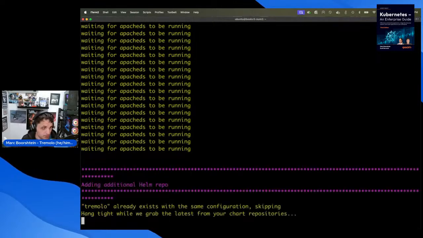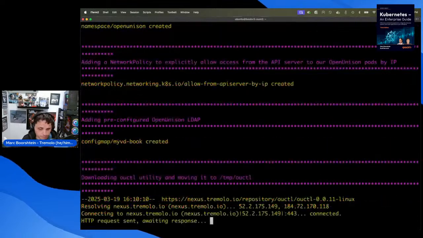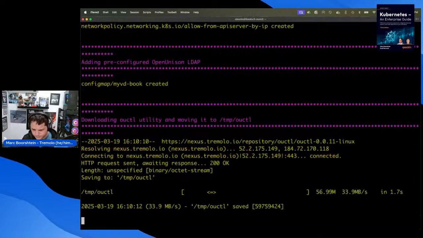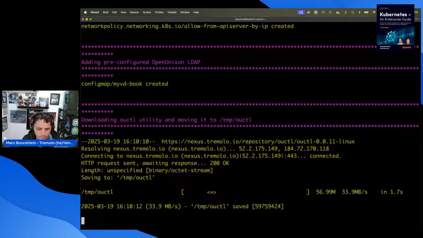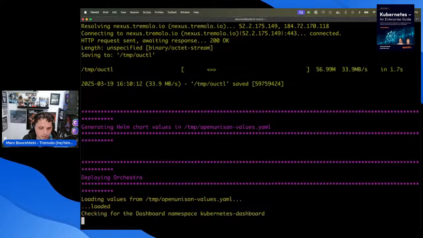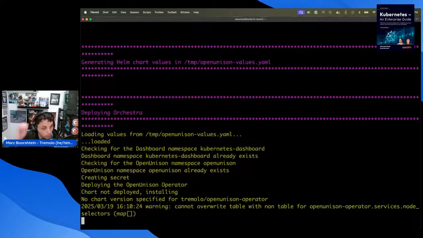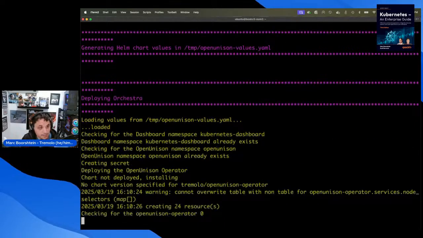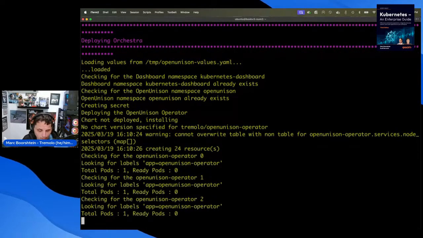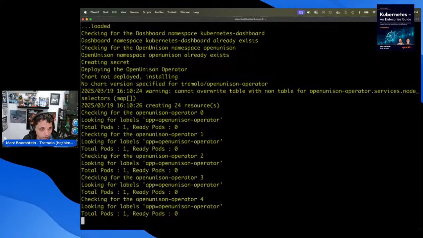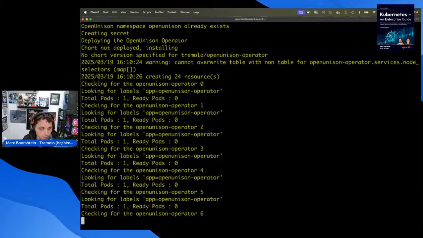And so at Tremolo, we decided to fork it to be able to keep maintaining it. We now manage it and make sure it gets updated. We also added a bunch of features to make it a little more useful and secure. We're going to deploy that with our cluster, and that's actually what we'll end up interacting with as part of our login and authentication process when we're working with Kubernetes.